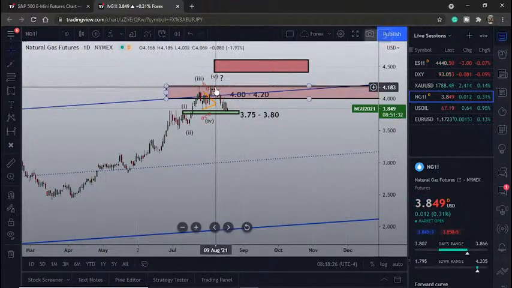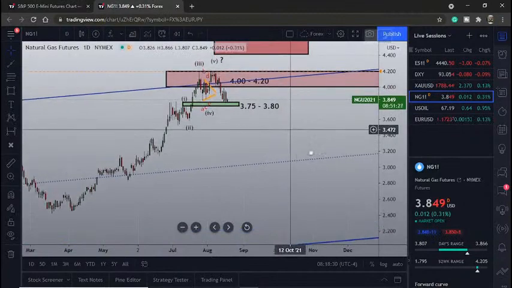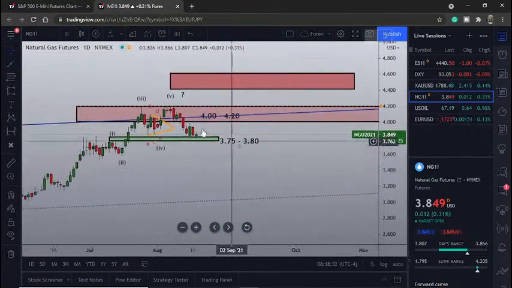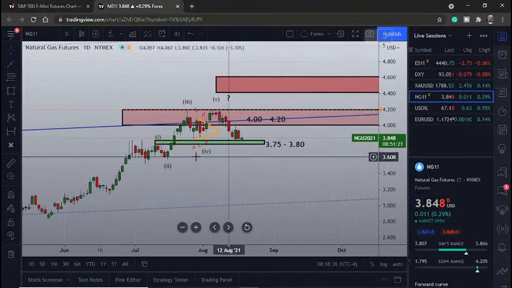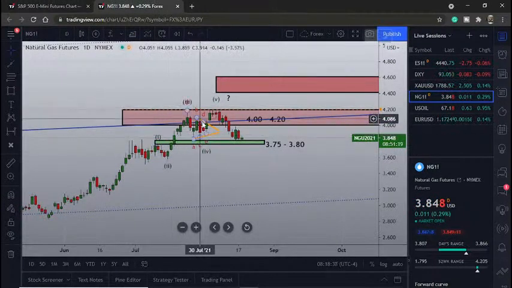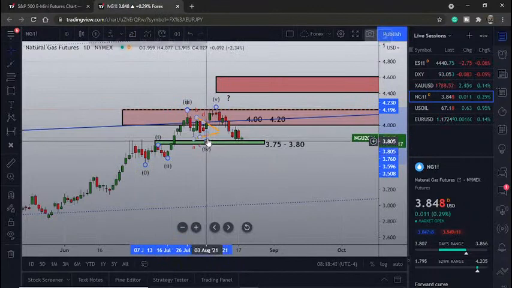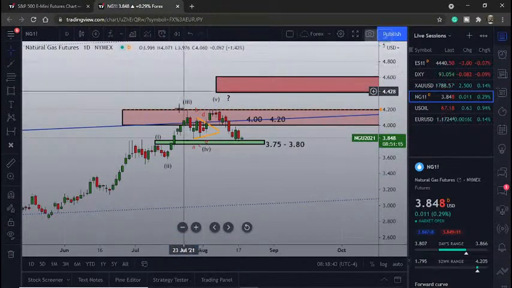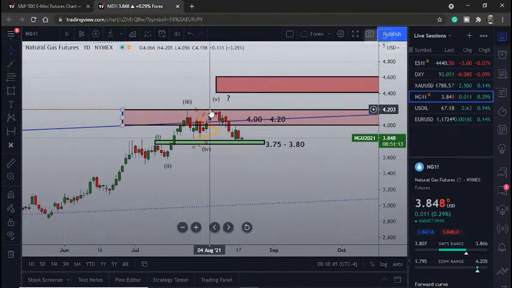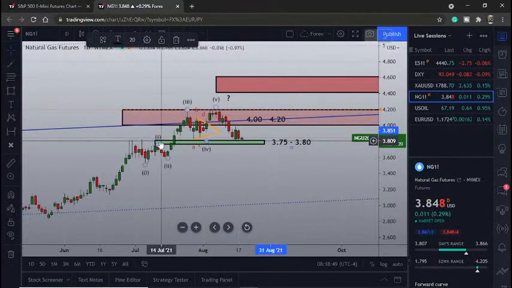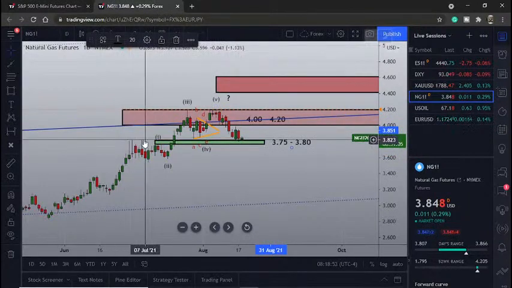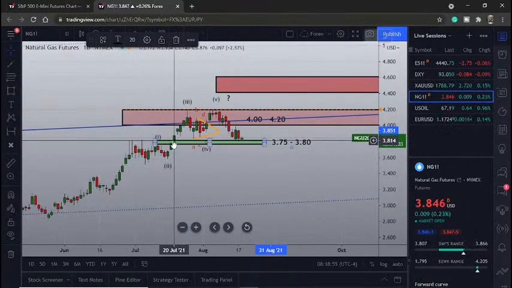If you had a shorter term opinion that price might reverse from here, you could have been short. I've shown you guys this, and subsequently price did move lower. That being said, we had a 1, 2, 3, we had a small A, B, C, D, E, potentially a fourth wave with a fifth wave that ended. And that's just from this little run up to the upside. I still have a zone here that is at all these previous highs. We had resistance, and finally price broke above it.